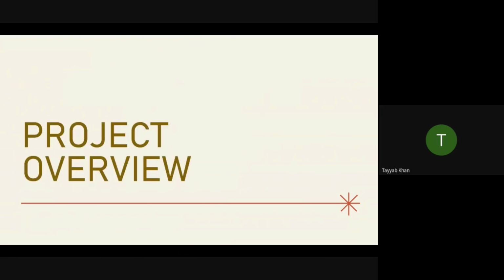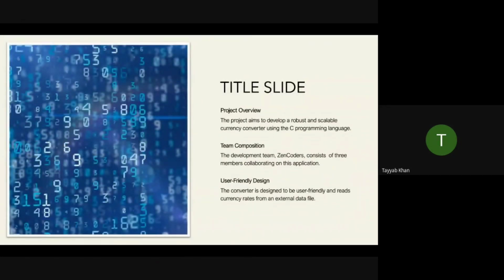Let's start with a brief overview of the project. Our project's main aim was to develop a robust and scalable currency converter in C. The development team, ZenCoders, collaborated on this. A key part of our design, which we will discuss a lot, is that the converter is user friendly and reads all of its currency rates from an external data file, not from the code itself.